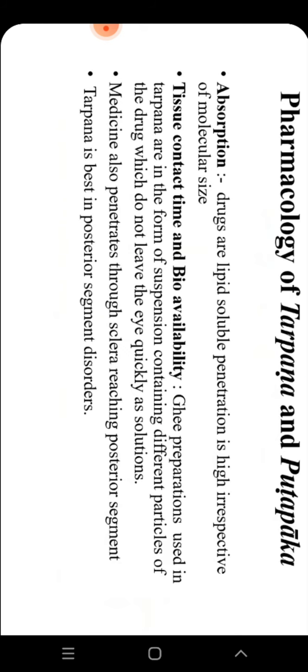Then the patient should adhere to a healthy regimen for double the number of days of therapy. And during the night time, it is advised to take a flower bandage using Malati and Mallika Pushpa regularly. These are all about the Pudapaga.